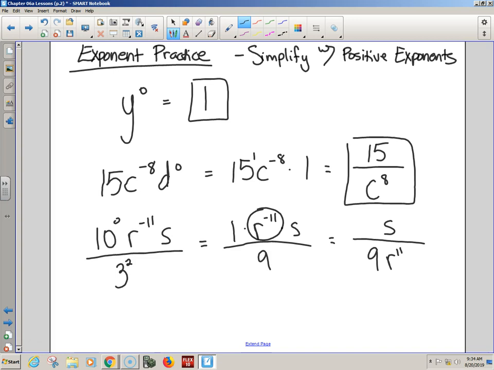Groups 5 and 6 and 7, you get to send someone up. The rest of you guys, do you have questions? Does that kind of make sense with the rules? Is that okay? Because he didn't have a negative. So only the piece with the negative is the guy that moves. Everything else is solid.